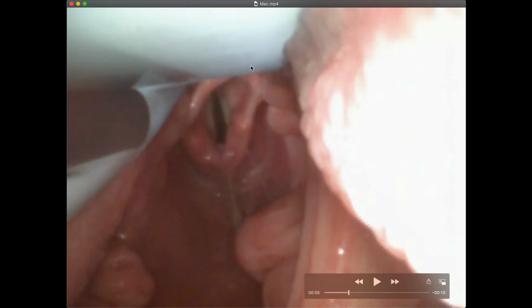Again, it's a MAC blade. You can already tell the tip is going to be just above the epiglottis, which is hanging down here. You can see a full view of the cords, so I would call this a grade 1 view. They are open. Here you'll see the arytenoids down beneath them.